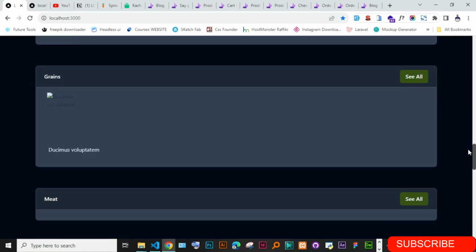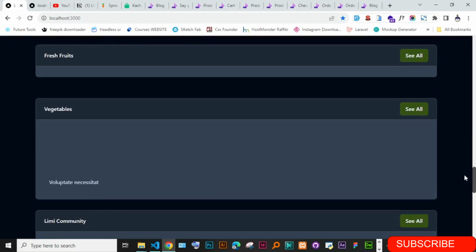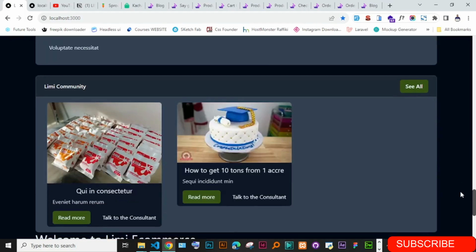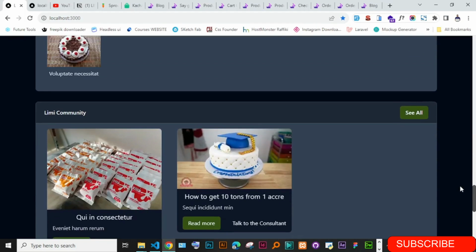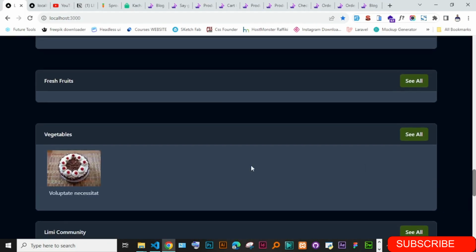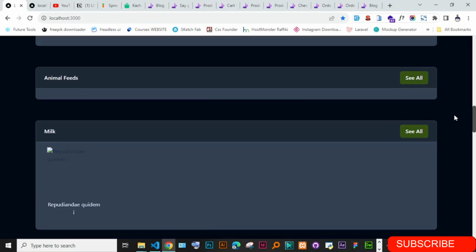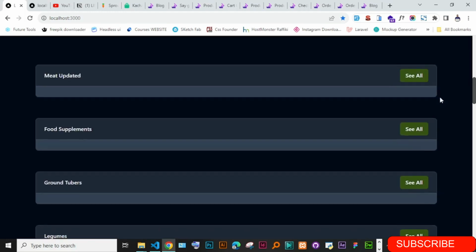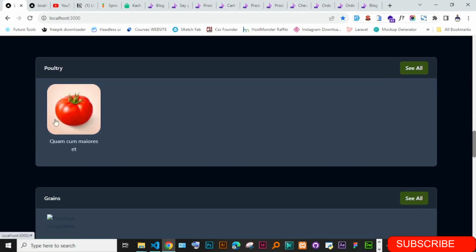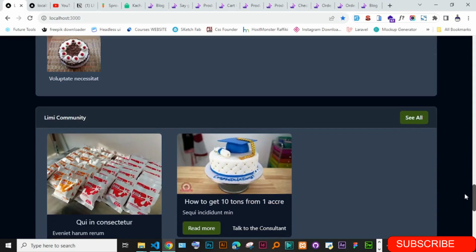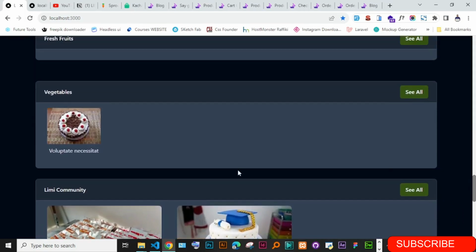Okay, so the others, I think the images are okay. If you check from this side, these images are okay, like on the vegetables. Okay, so others don't have products. The ones you see, most of them don't have products under them. But the ones which have products, like for instance under poultry, we have one. So of course we'll have to go and update this information. But you're just going to use one, just like this one, to design how the product should look.